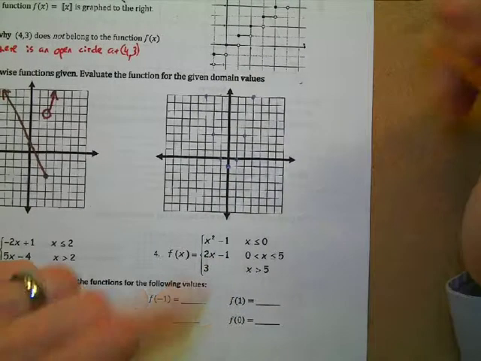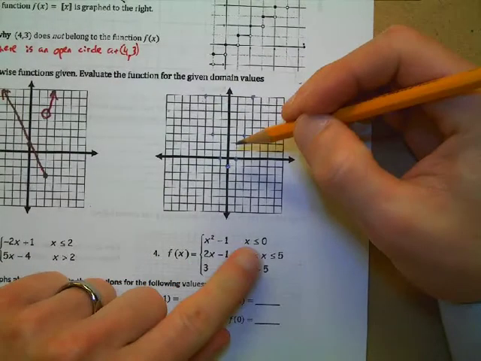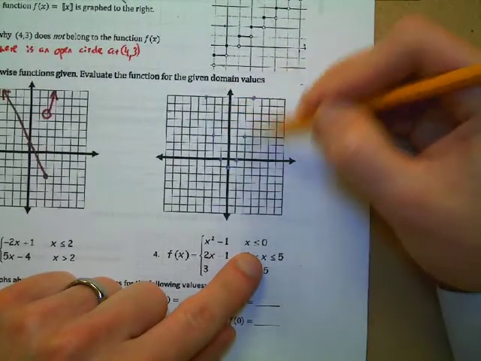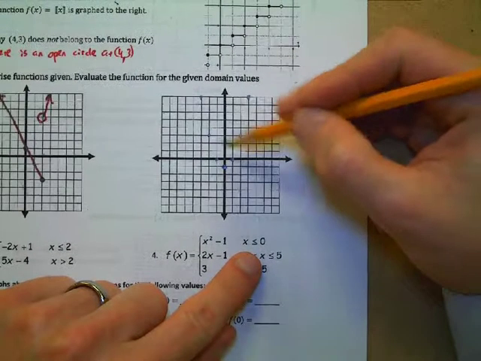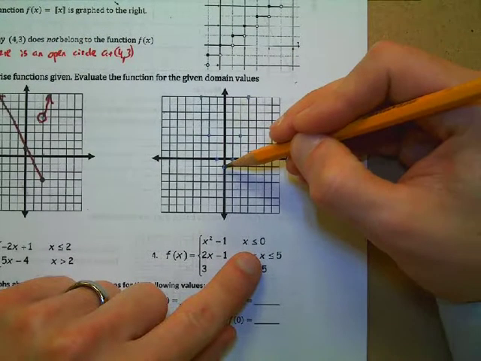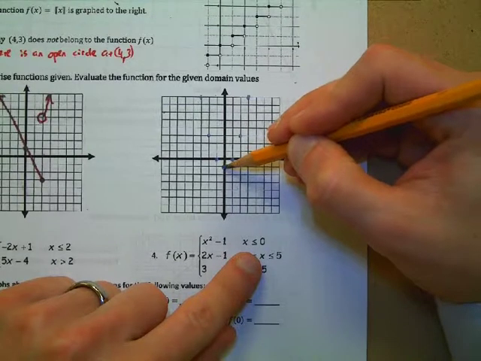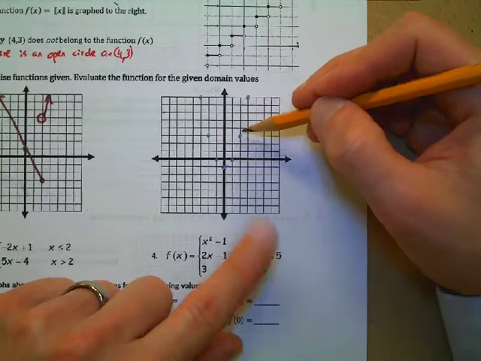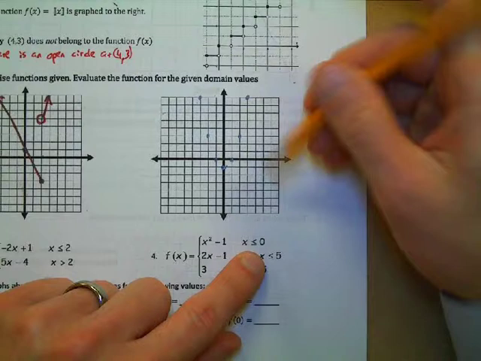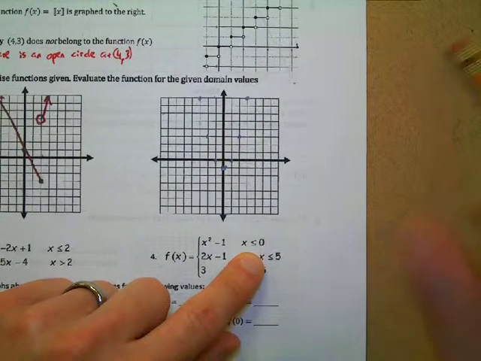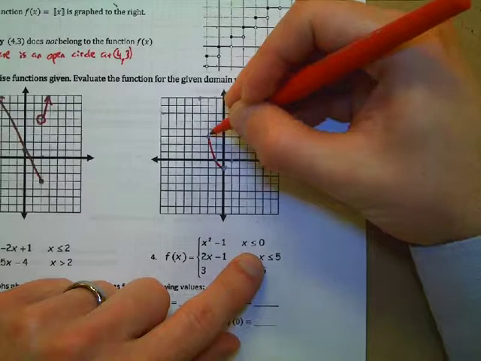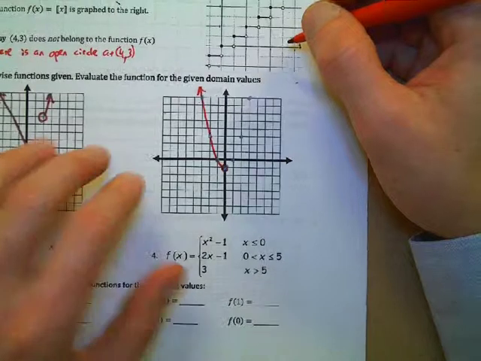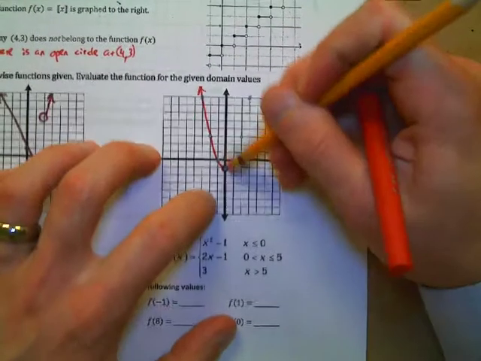So anyway, now we only want to graph this parabola, though, for x values less than or equal to 0. So on my parabola, where is x equal to 0? Where is x 0 on my parabola here, folks? At the bottommost point right here, at the vertex, right? There's an x value of 0 right here. That's x coordinate 0. And I'm going to graph less than or equal to 0. So should I graph to the left or to the right for less than or equal to? Left. Okay, so from here we're going to go to the left. Okay, and a solid point there at the y-intercept. Okay, and then erase these other points from the parabola because they're not going to count now, right? They don't count.